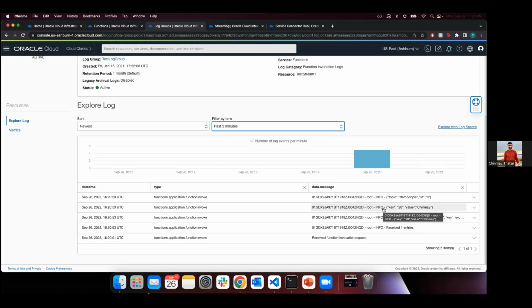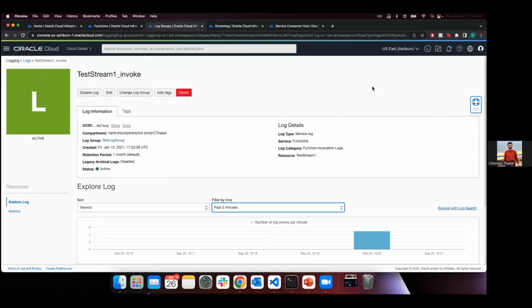We also have a code repository for sample functions on GitHub, where you can check out how different functionalities can be implemented within Oracle Functions. So this goes through an overview of the demo itself.